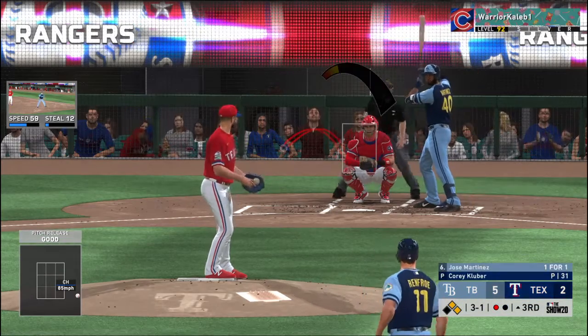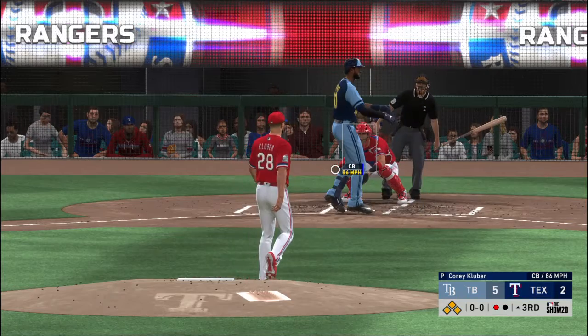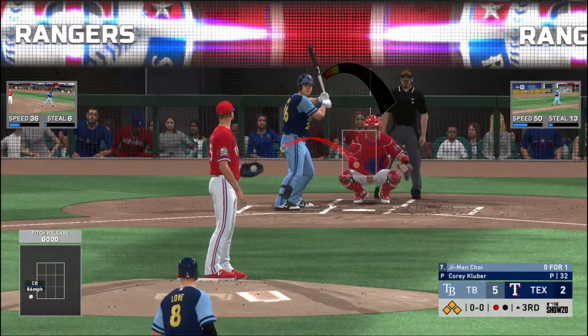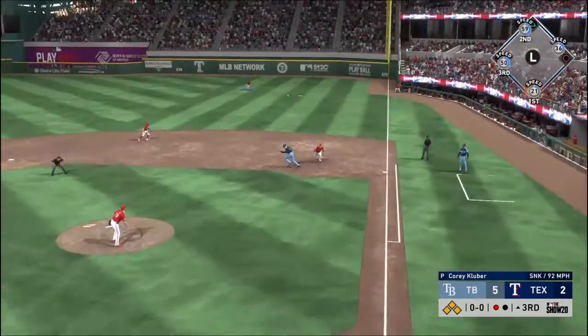Runners are at first and second with one away. And he misses with it. Ball four, so that'll load the bases, and now he's really going to need to get a ground ball. So it's bases loaded, one away, and that brings up the corner infielder, Ji-Man Choi.